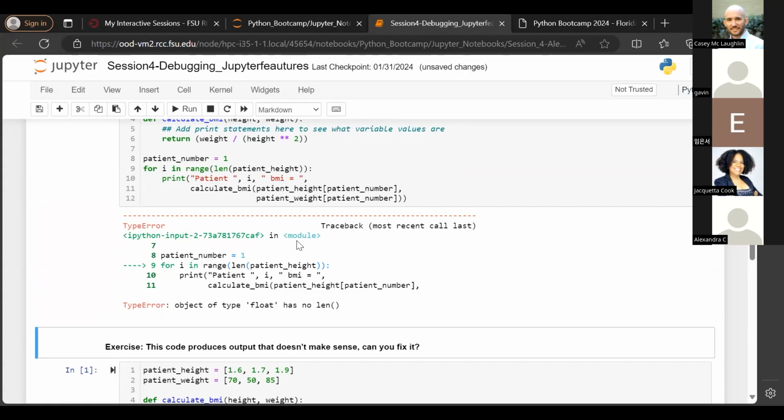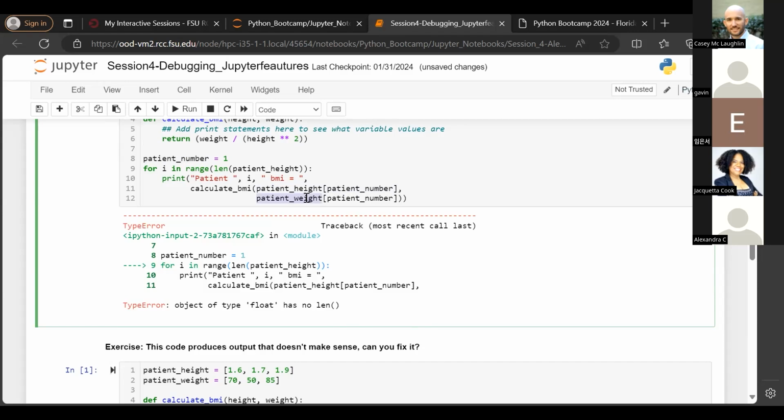This is actually a very interesting thing. The way that I wrote this for loop to go through all the different values, it's expecting a list. I try to say, okay, take the current patient number as an index of the list patient height and put that into the function.